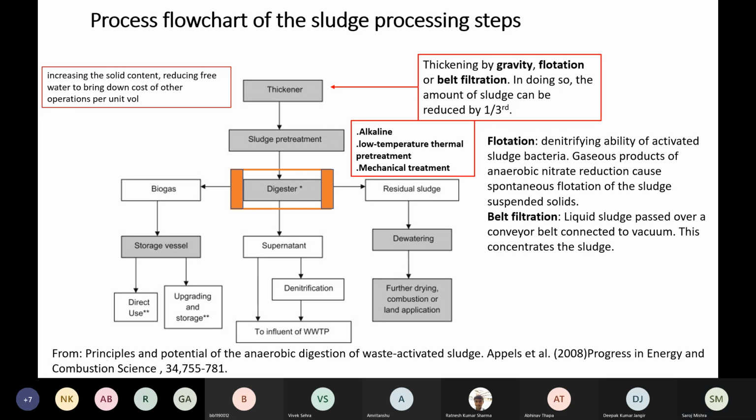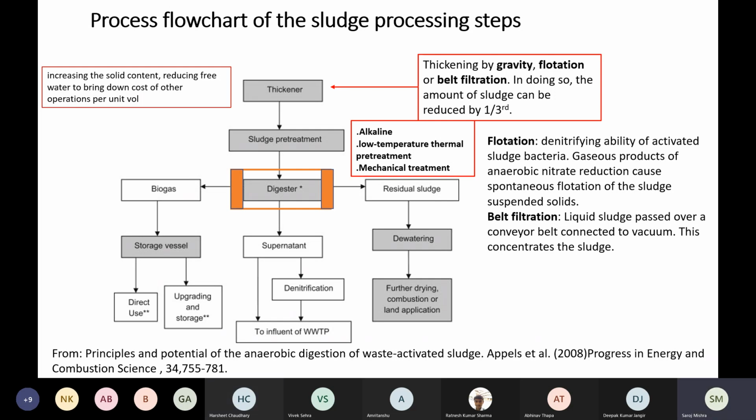Is it the same belt filtration where we attach a kind of blade to remove the filter cake also? I did see some videos on belt filtration. Yes, absolutely. You could have some kind of a blade, and the sludge is constantly being removed in order to make room for the fresh incoming sludge. Yes, ma'am, this was introduced by TRS sir in one of the courses, in the wastewater treatment plant. Excellent. The purpose is the same, that you are achieving thickening of this sludge.